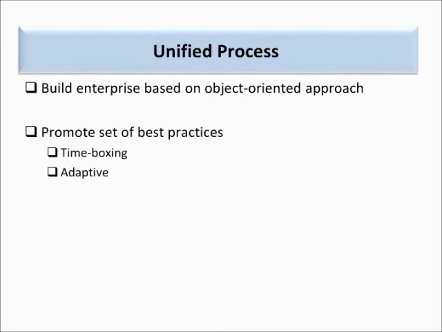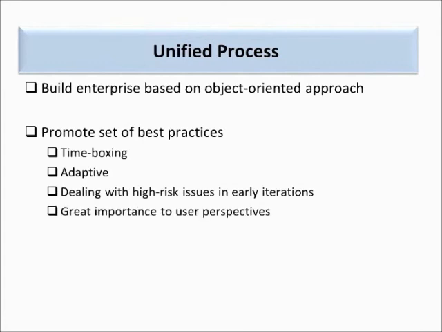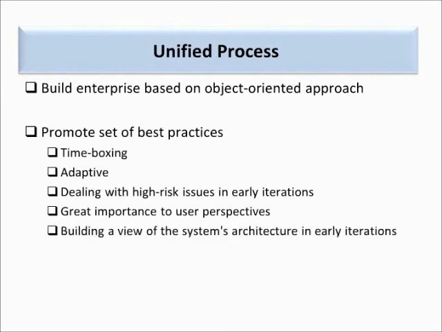The motivation for this is the recognition that requirements may change throughout development and that such changes should be dealt with rather than resisted. Dealing with high-risk issues in early iterations. Giving the user's perspective great importance in the process and involving them in the definition of requirements, evaluation, and feedback. Building a view of the system's architecture in early iterations.